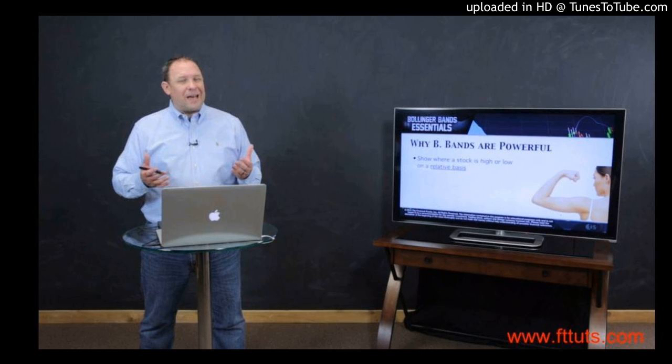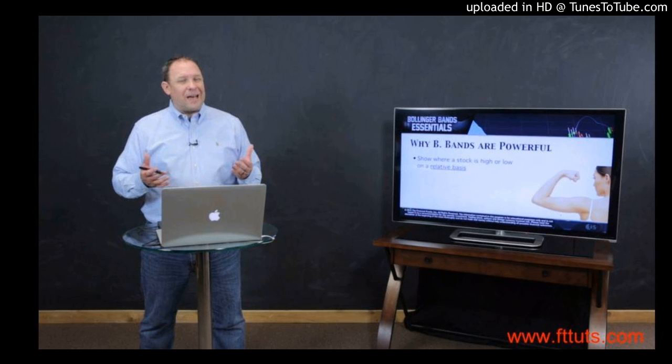Divergence in particular is one of the signals that's really, really good at giving us. So let's take a look over here at a few data points. When we think about the formula for the percent B, it's a formula that you might be familiar with. Here's what it looks like. It's the last price minus the lower band, divided by the upper band minus the lower band, and that equals the percent B.